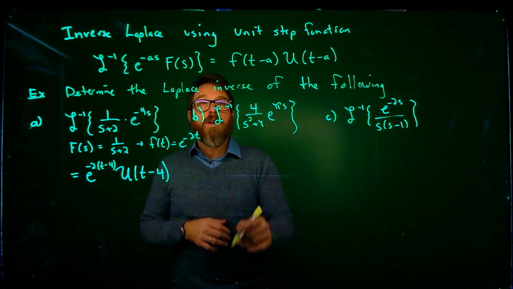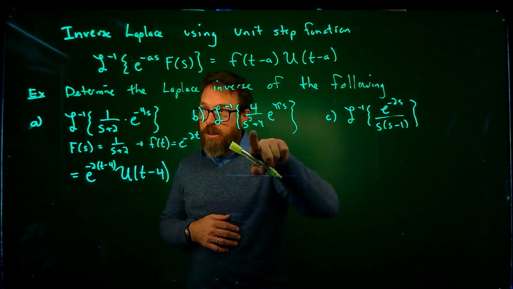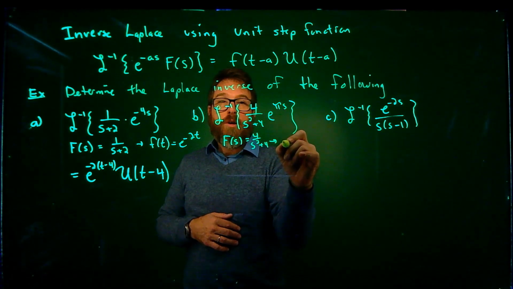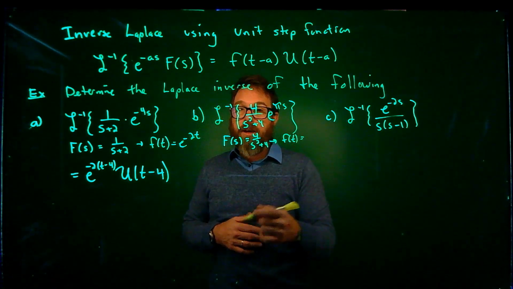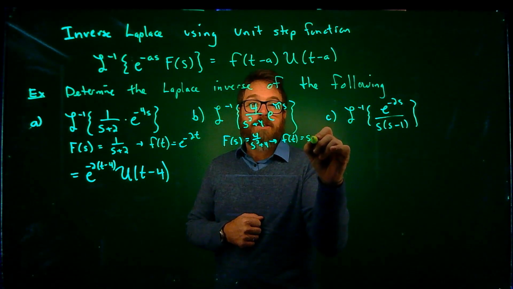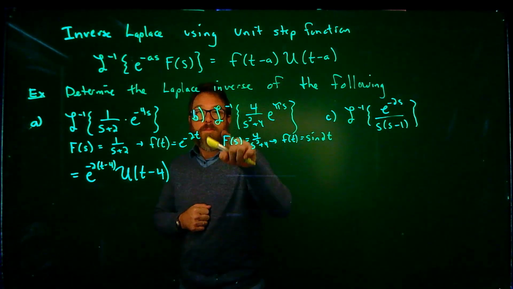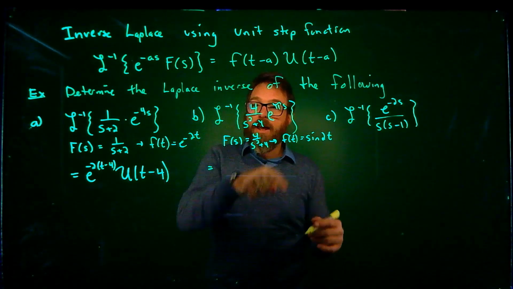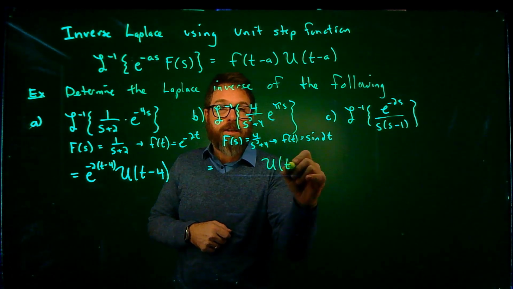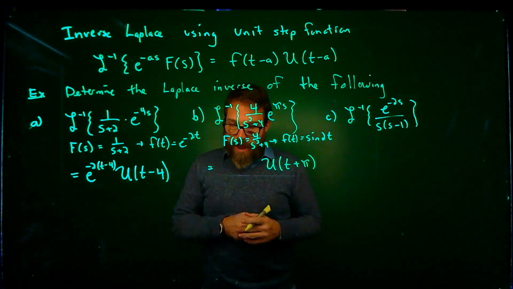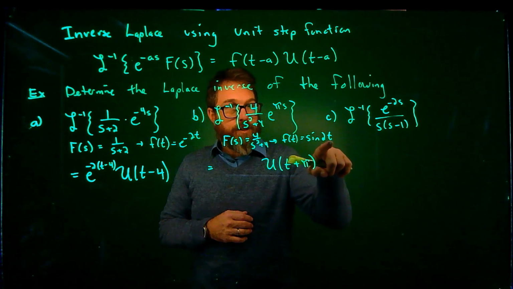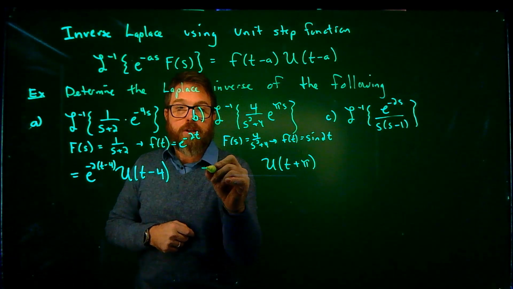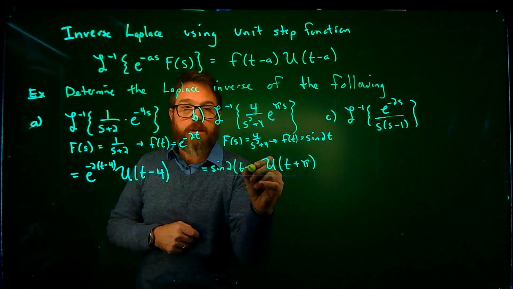All right, similarly, we can tell that this shifts it, and this is going to be the Laplace function. So we know that F of s is going to be equal to 4 over s squared plus 4, which means f of t is going to be, we can tell that that is the sine function, so this is going to be the sine of 2t. So that means the Laplace of this is going to be, well, remember this is going to shift it pi to the left now, so this is going to be u of t plus pi. And I'm also going to have to shift this with the exact same argument. So it's still f of t, but it's f of t at that particular shift. So this is going to be equal to the sine of 2 times t plus pi.